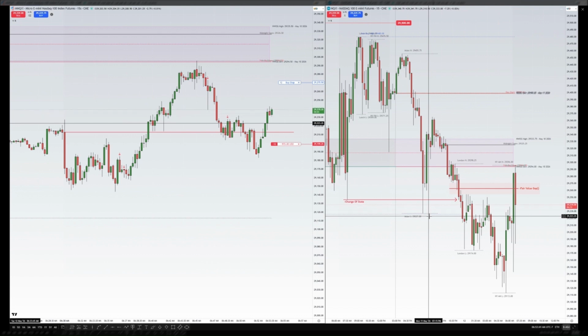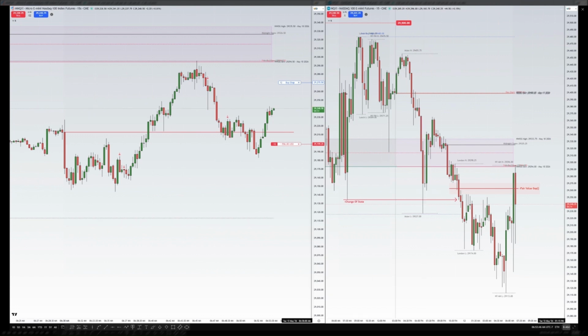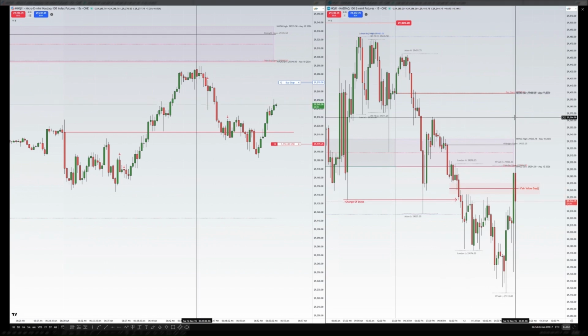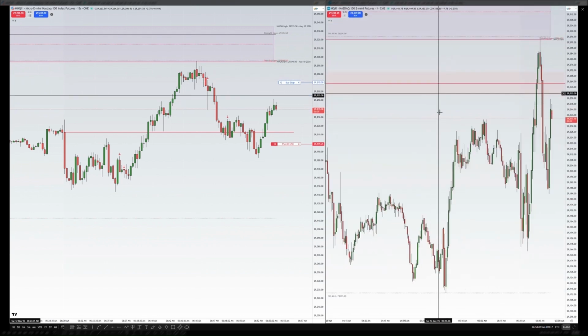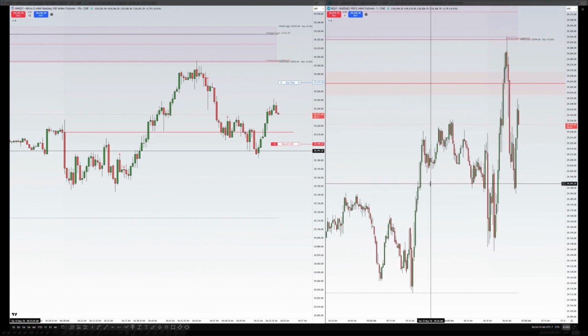So I had to sit through some drawdown in this trade at different moments. And ultimately, me having trust in where the market was going was what gave me the confidence to hold the trades. But I have to be transparent and also say that this isn't a way that I would choose to trade again.